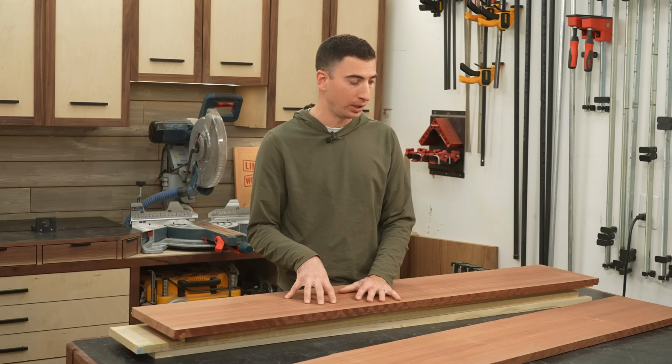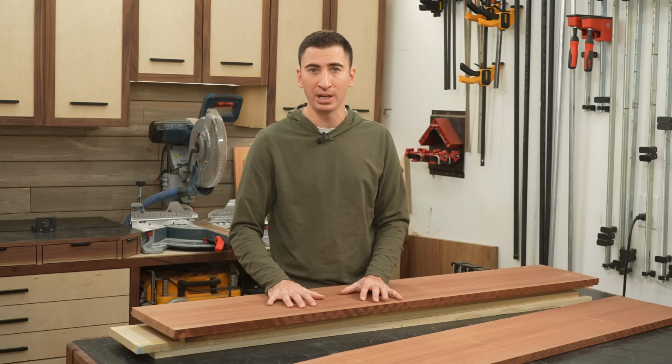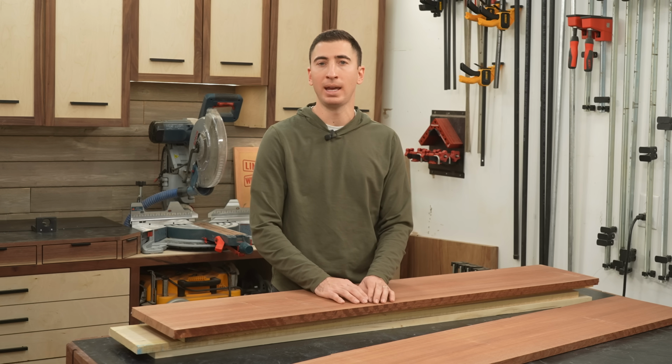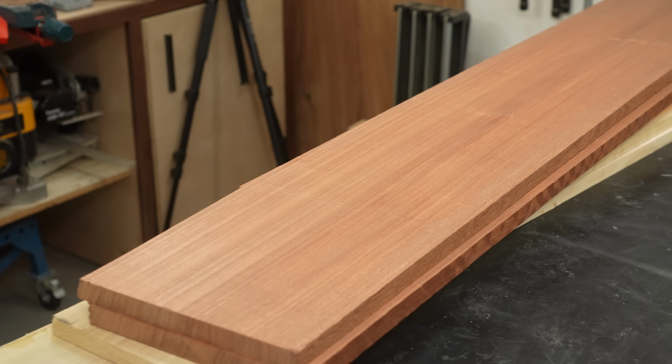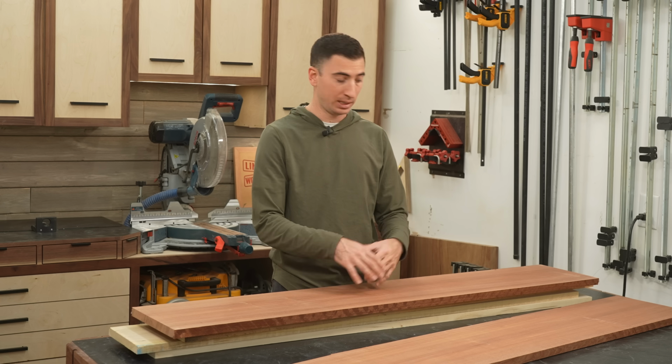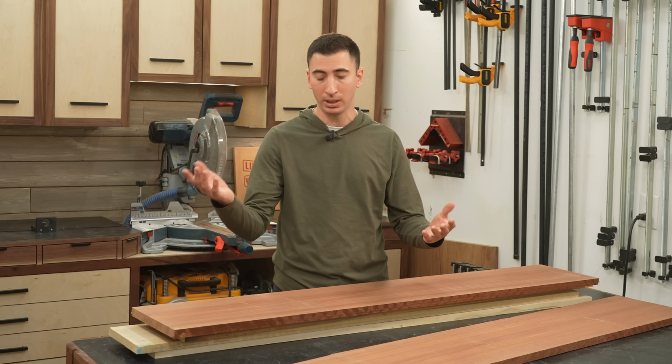Like I said earlier in the video though, I don't think it's fair to judge these locations based on one small sample size of boards. However, if I needed to hand out a first place, it would go to this online order. The Sapele especially is super high quality. It's essentially dead flat. I checked it with a straight edge, so all you need to do is joint an edge, rip it, and you're ready to go.